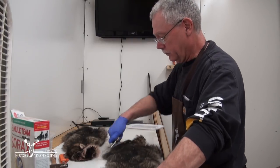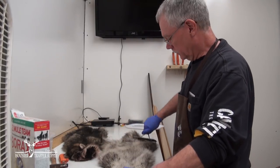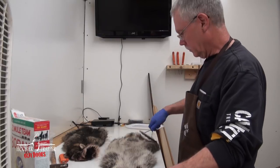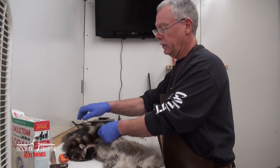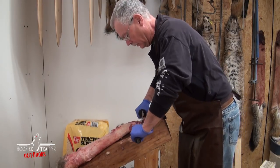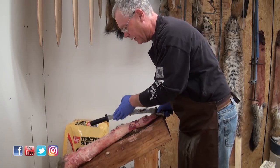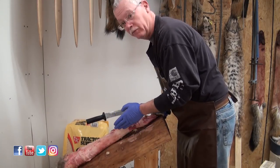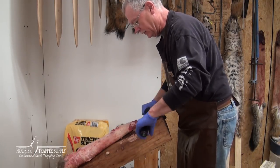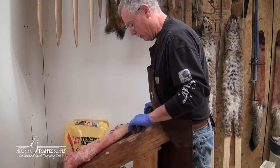It's still just a little bit frozen. This one, the tail needs to be opened up. Fleshing coon — I always start on the side. I've got the belly and the back. The back's the most difficult part to scrape. That way I've got a little bit of easy and a little bit of more difficult. Start on the side. Start with good, firm, just really bear down with short strokes.